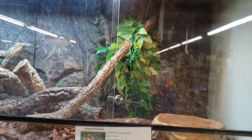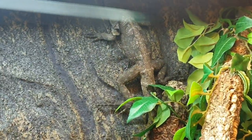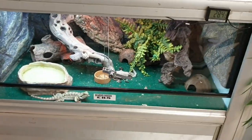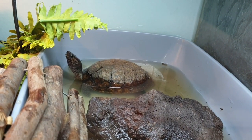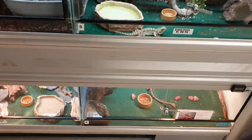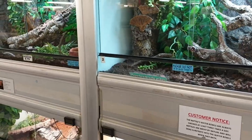Then we move on to some of our more unusual animals. We've got our big frill dragon here — a true Australian frill dragon, you don't see these very often. And probably my favourite animal in the store at the moment is a wood turtle, which has come from an old friend and former staff member Dave Green. He's had him for many years and he's just moved him on to us now — a really happy but very clever creature.